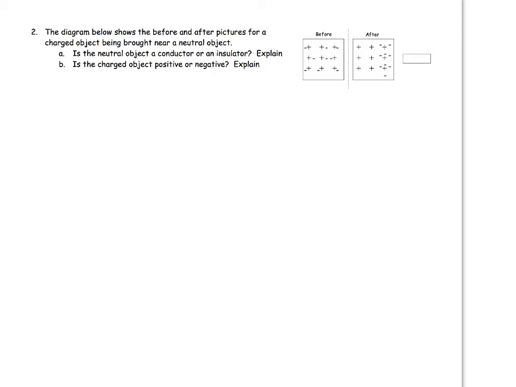And we see here the electrons are initially all near their nuclei, near their positive charges. But after that object is brought near, all the electrons are gathered around this spot. We have nuclei that are just positively charged that have no electrons around them. So this object must have been a conductor because of that drastic movement of an electron. The insulator would not allow that to happen.